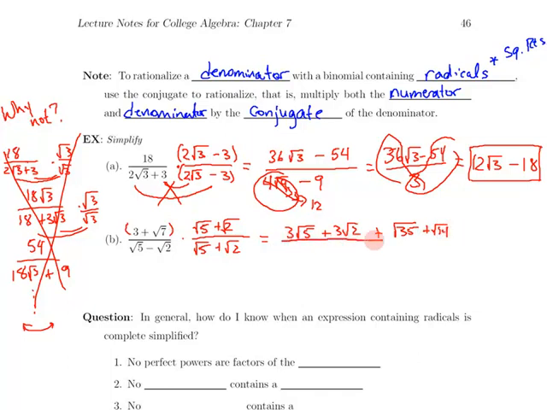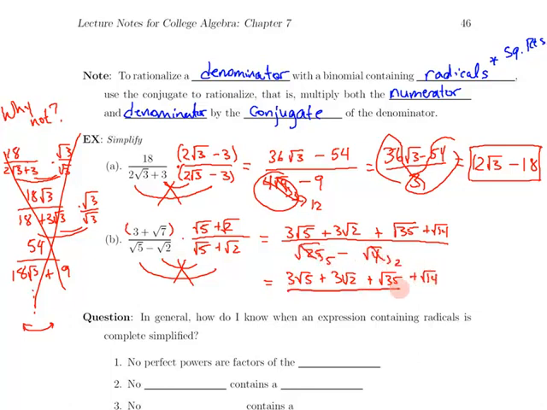Okay, on bottom, I have the square root of 5 times the square root of 5, which is square root of 25, minus the square root of 4. Right, and the outside and the inside terms cancel. So I have 3 square roots of 5 plus 3 square roots of 2 plus square root of 35. None of these radicals cancel, plus the square root of 14. On bottom I have 5 minus 2, which just makes this all over 3. Okay, now I can't cancel 3 out of all of these, so that is as simplified as it gets.